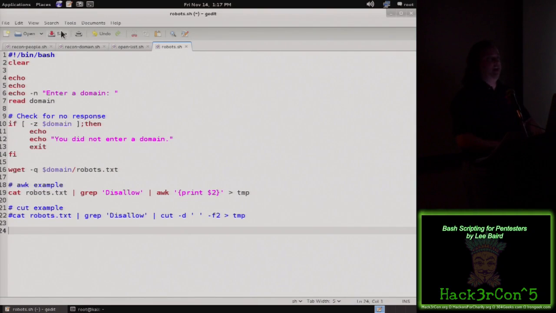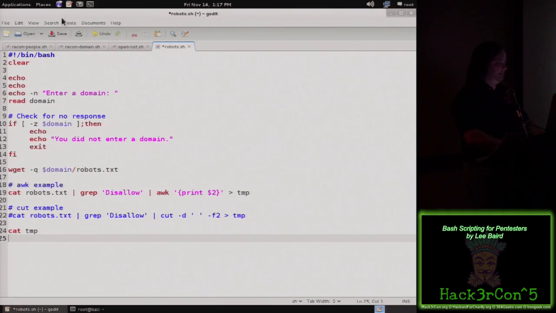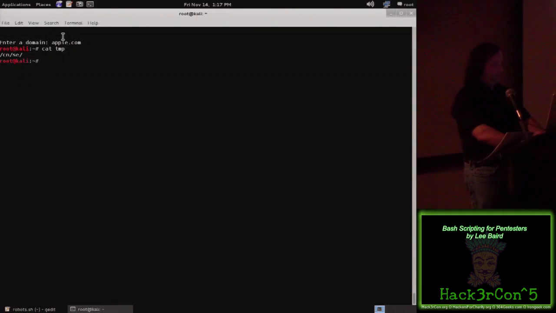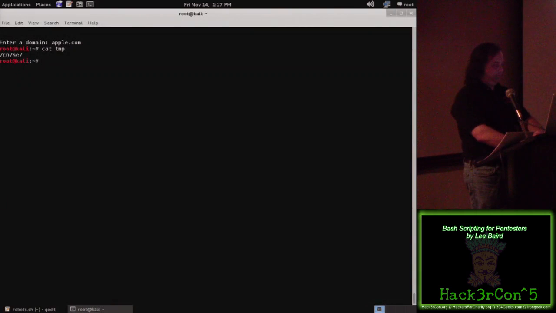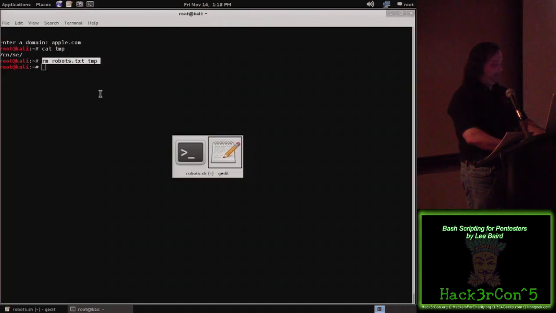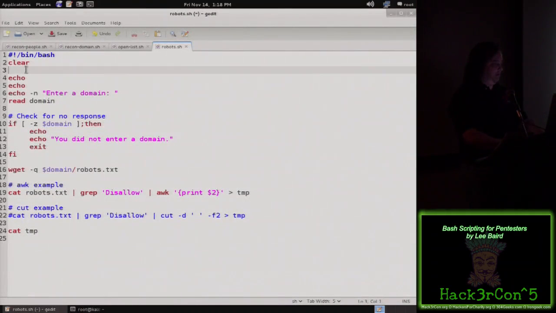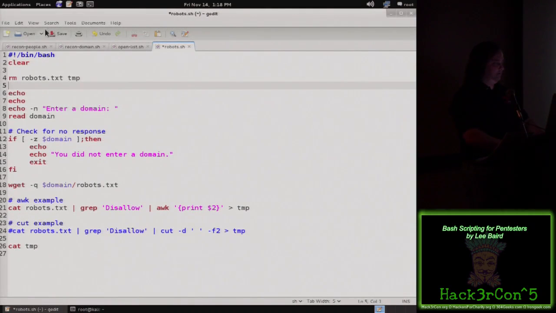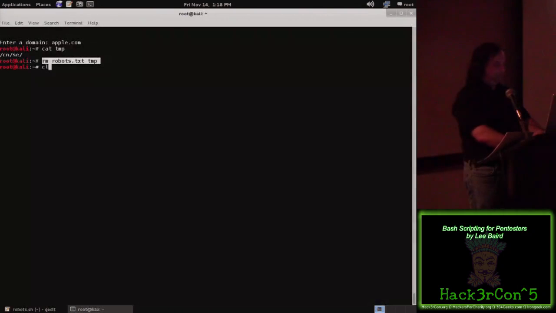What's the file that we're looking at when we're finished? Temp. So let's just put cat temp right into here. And notice how I keep doing this every time. Why don't we add this line to our script? And we could add it here. That way we don't have to keep messing with that. This is just for kind of debugging right now.